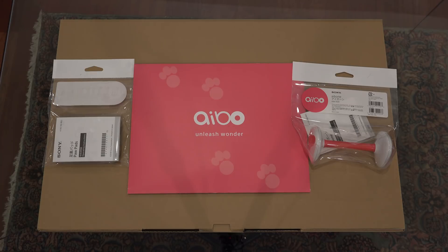Ed here with the Digital Digest, and today I am excited to share my unboxing and first look at the AIBO First Litter Edition — the ERS1000. It retails for a little under $3,000 US, of course with sales tax applicable in your state, and it just arrived on my doorstep today.